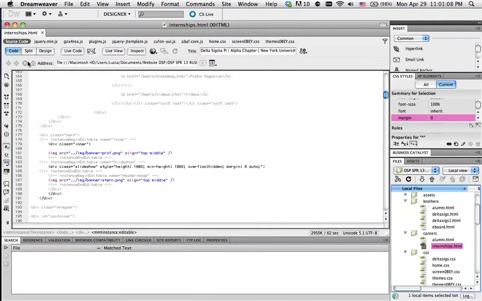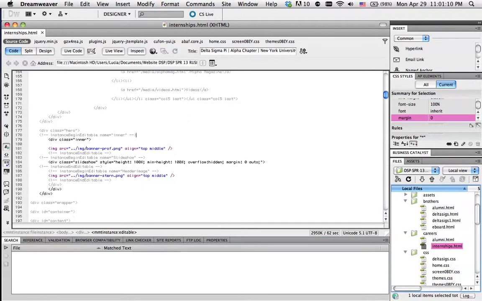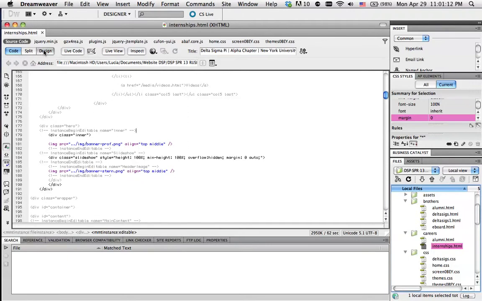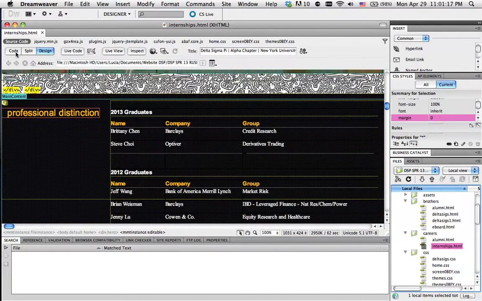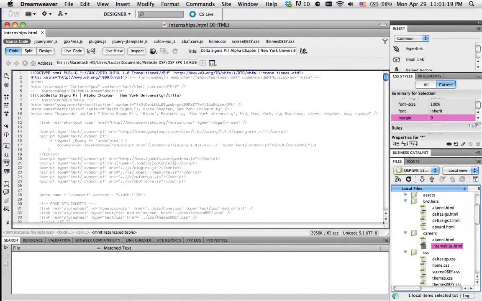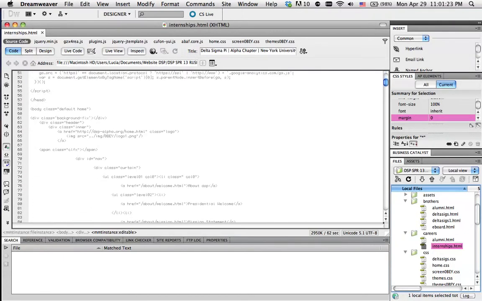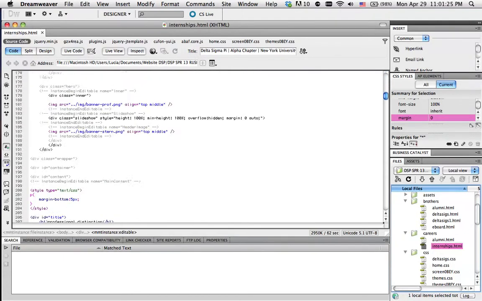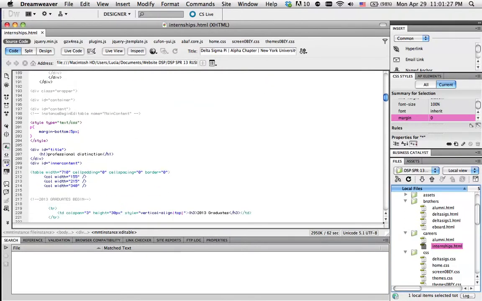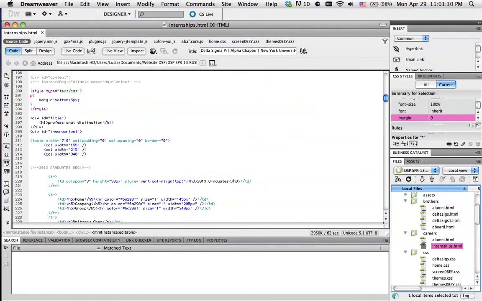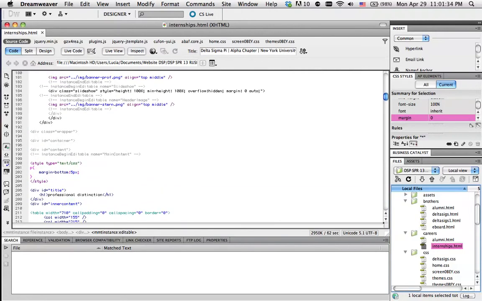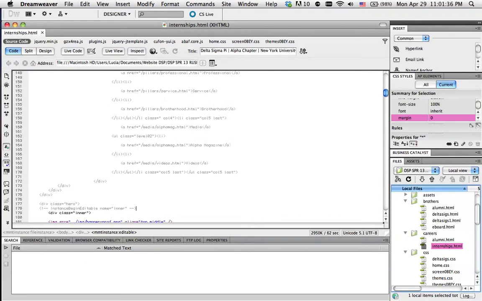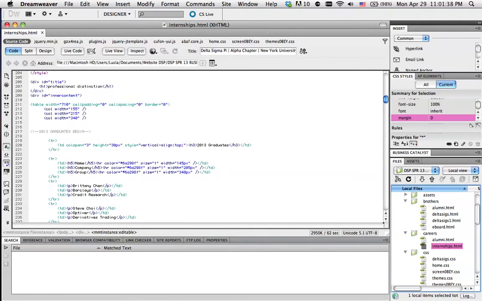Okay, go to code. I usually just look at the code because I don't have everything on my computer, so when you look at the actual design, it's not how it really looks. So I just stick with the code, and like we went over before, this is all the header stuff. So the real actual body begins right here. I can't find the tag. Okay, anyways. So it really begins here.